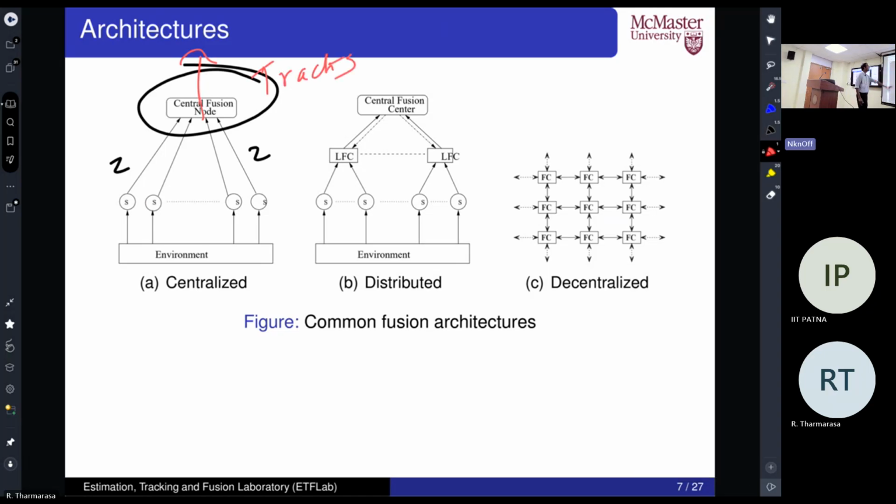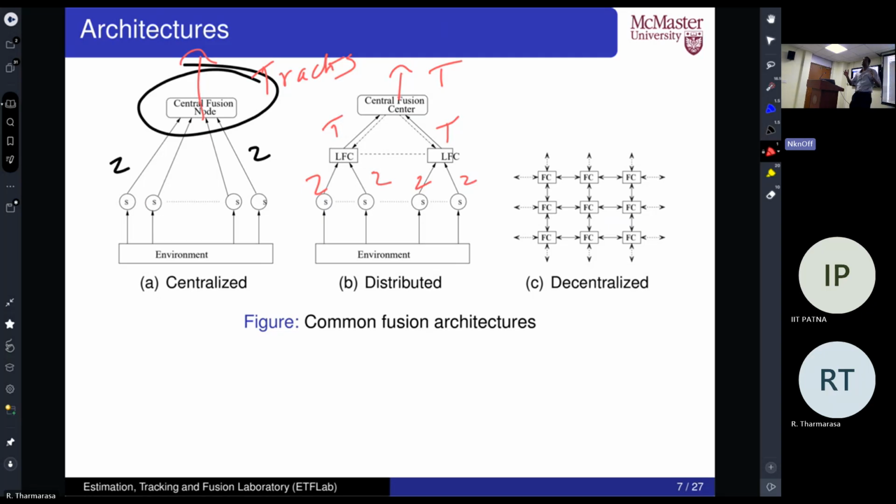Okay, this is called centralized fusion, in which sensors give the measurement, you fuse all the measurements and give the track. This is called distributed fusion. That is what I mainly meant on fusion there, in which you have tracks and tracks, then you have a track. What happens is that you fuse a measurement and get a track, fuse a measurement and get a track, then you want to fuse these two tracks to get the common track.